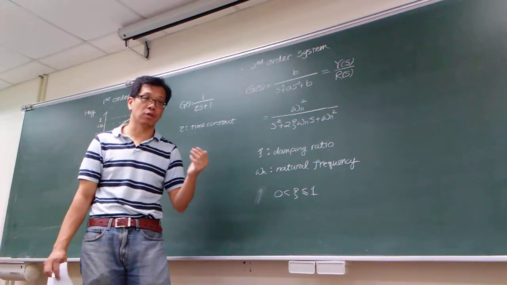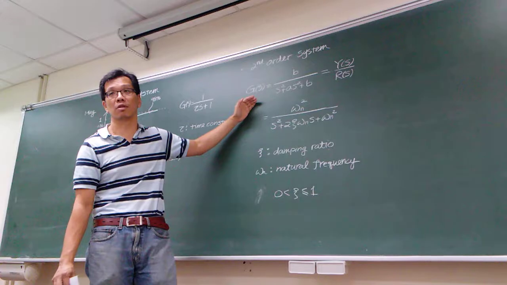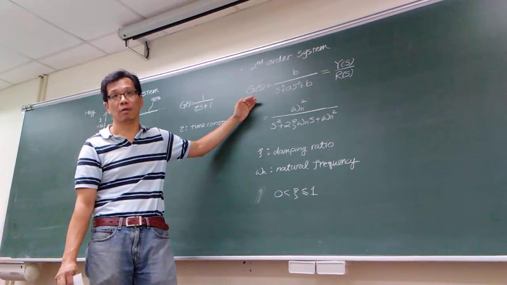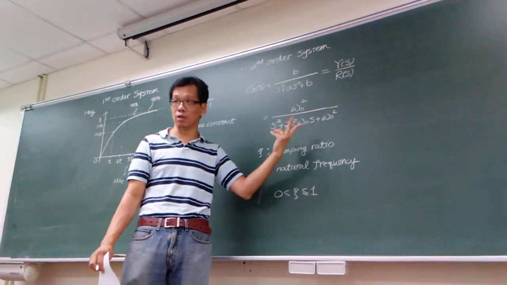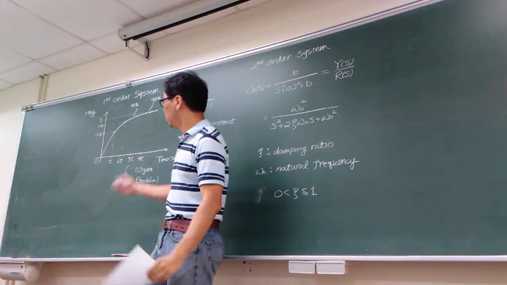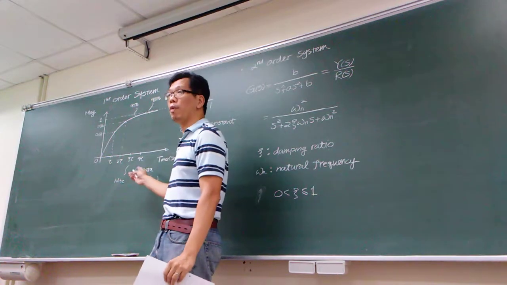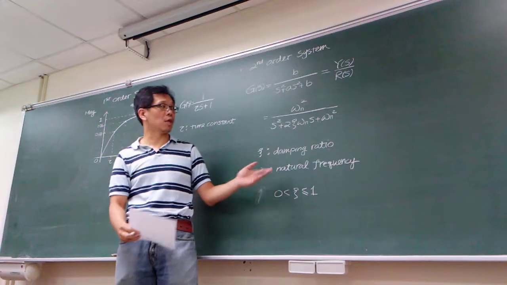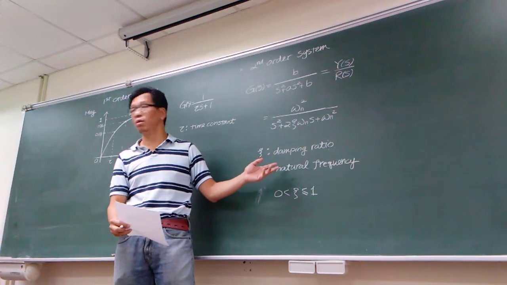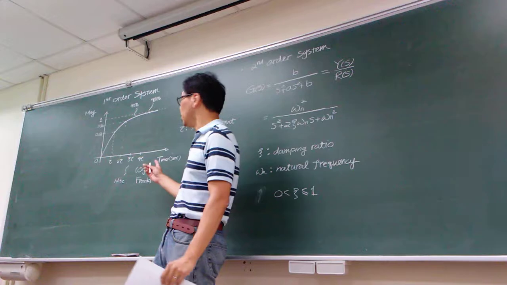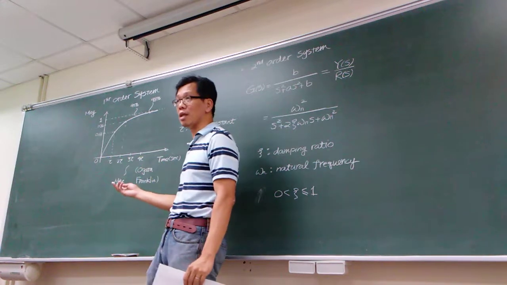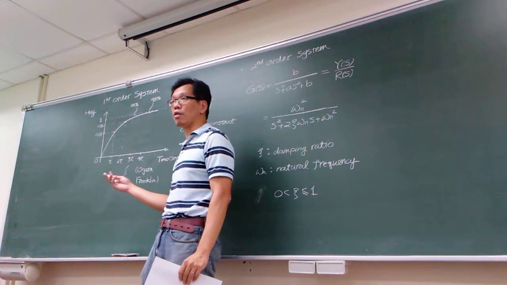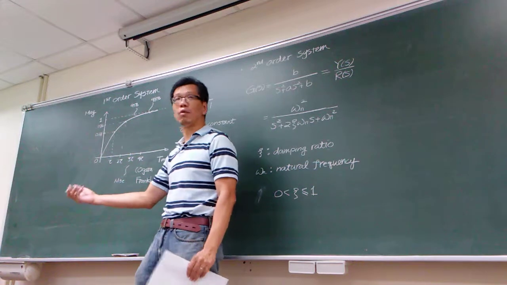So when you have a first order system, are you going to use a second order system to do the analysis? No, because if we can decouple this into two first order systems, we use that. That will be easier. Does it make sense? We do not want to use the second order system equation to analyze the combination of two first order systems. It doesn't make sense, and it will make your calculation procedure way longer. So we don't want to do that.